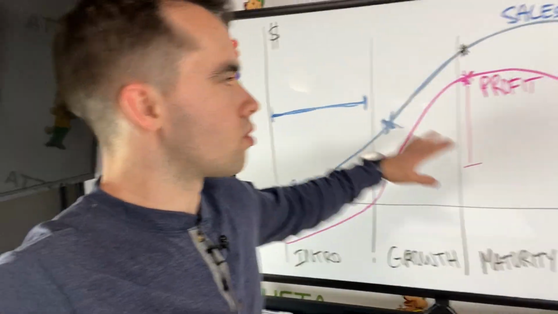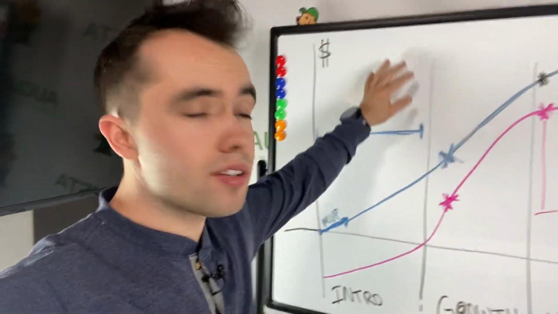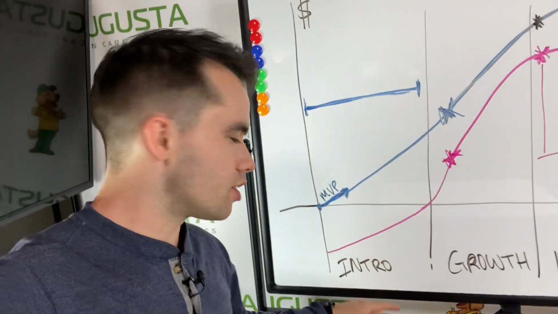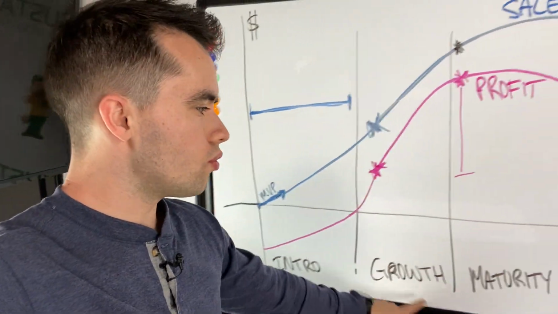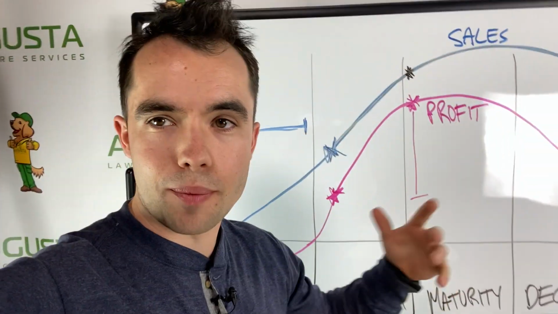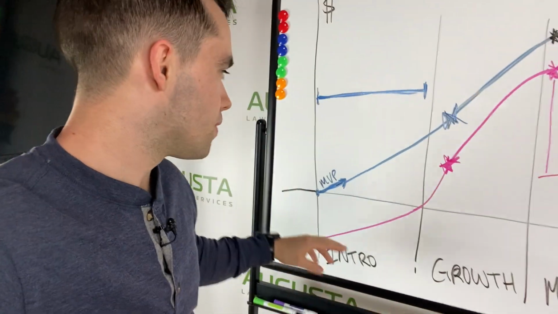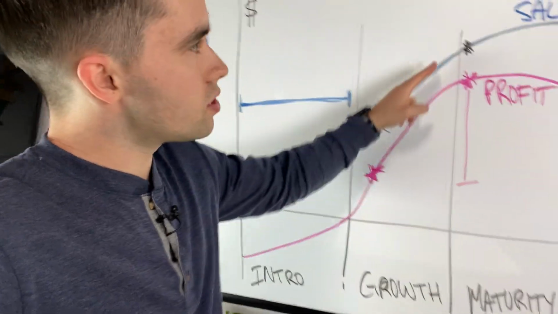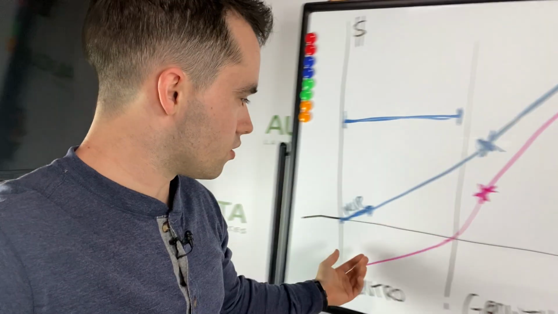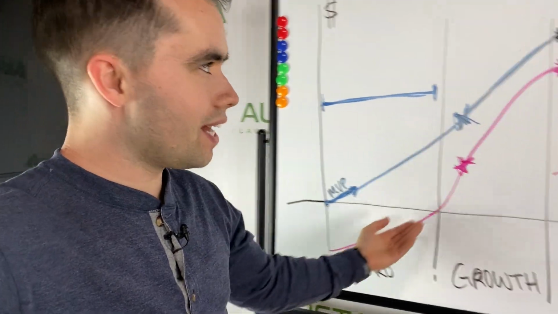This is what is called the product life cycle, and I really think it has a lot to do with businesses, not just products. There are 4 different stages your business can be in: introduction, growth, maturity, and decline. I have a couple of points here that represent 2 different companies I want to talk about. You can see the sales growth chart, the sales incline, and then a line for the profit.